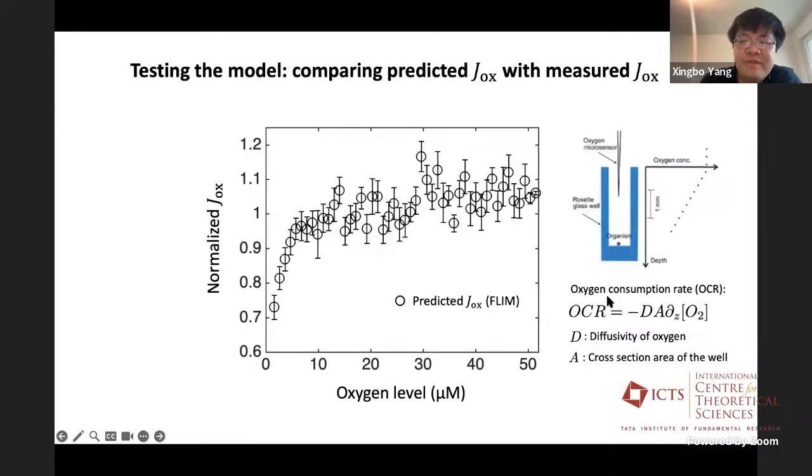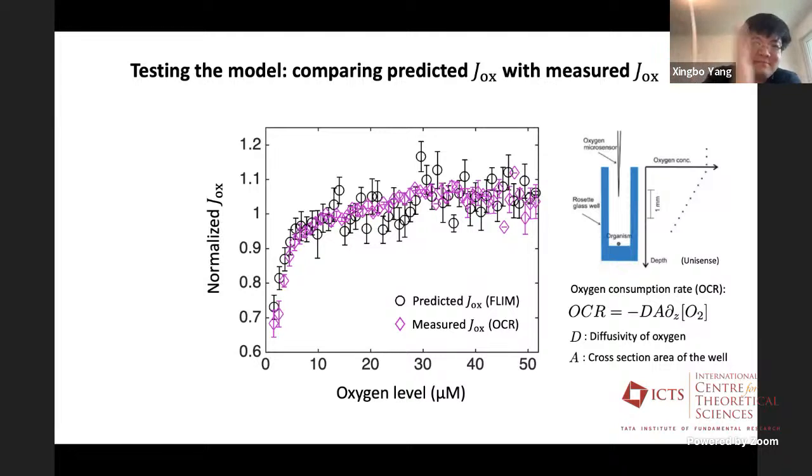And then if we do that, here are the measurements. We do the same oxygen sweep experiments and measure oxygen consumption rates on the same sample, but directly now. So this is how to test the theory, and there's no fitting parameter. I would say this gives us a lot of confidence that our model and model assumptions are reasonable. Okay, any questions here? Everybody's convinced? I'm surprised.